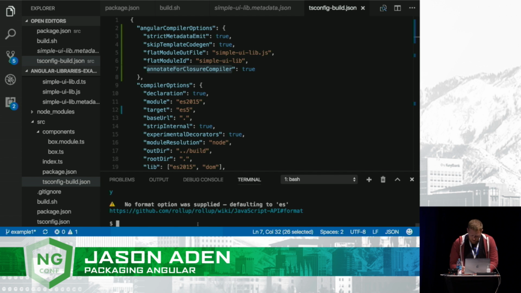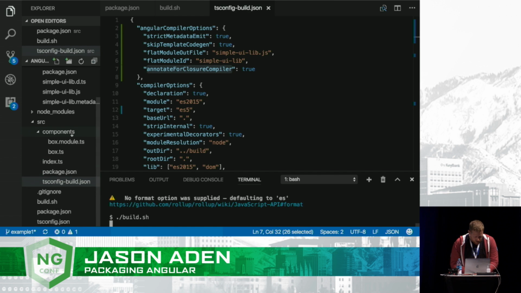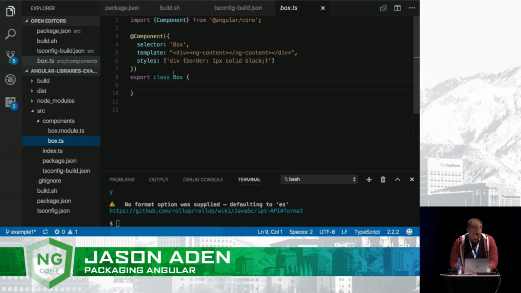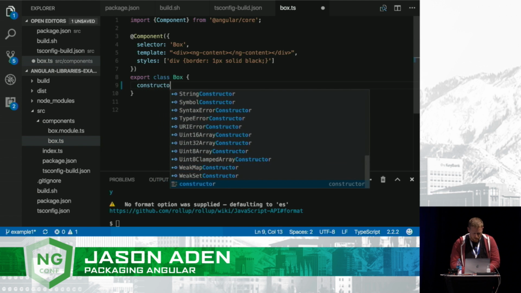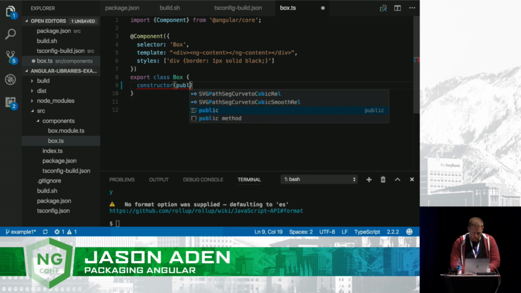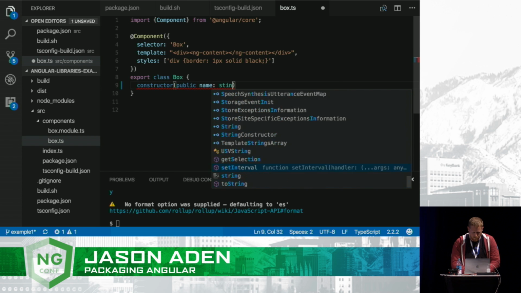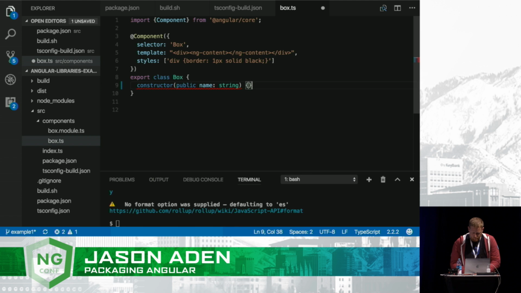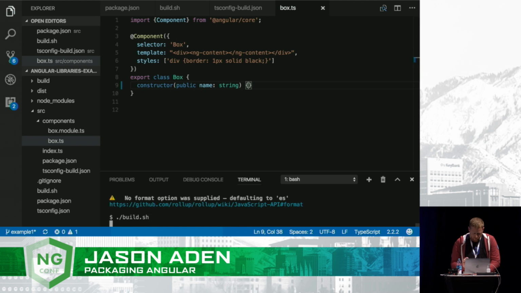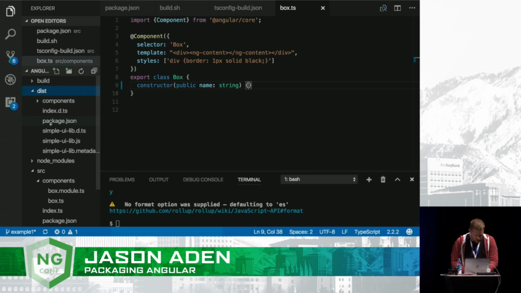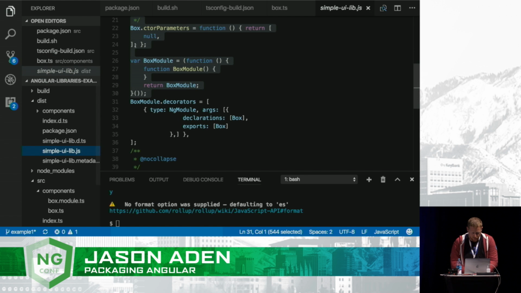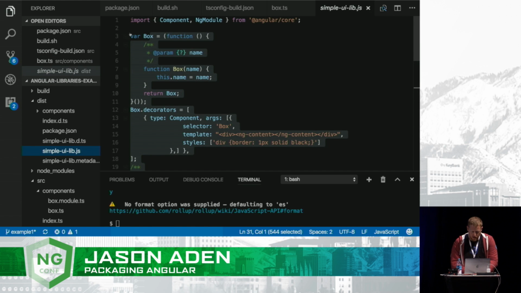Let me just see if I have one in here. In order to actually see one of those, we're going to add a constructor: public name string. This is a useless property, but the point is when we come into our JavaScript here, when box was transpiled, we get this annotation on here.